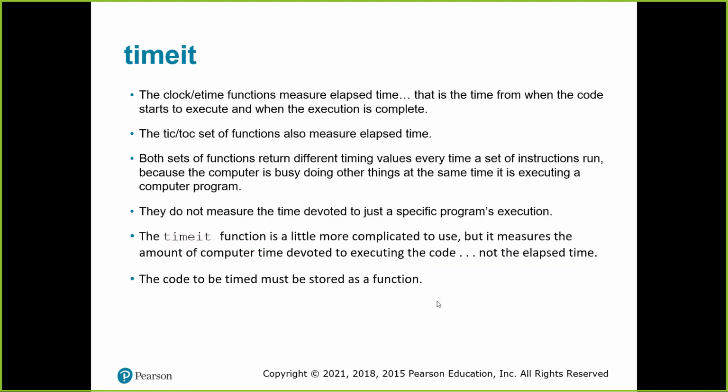Housekeeping functions. Okay, timeit. This wasn't even in the textbook. Okay, so let's read this. The toc function measures time elapsed, but code. Okay. Oh yeah. This is actually in the textbook. I remember it now. So both of these return time values, because the computer is doing it. They do not measure time devoted just to a specific programmer's execution.